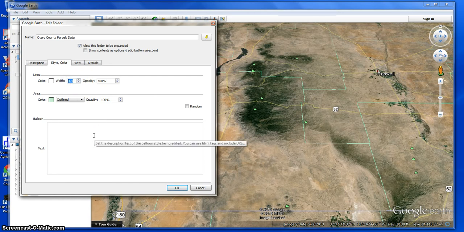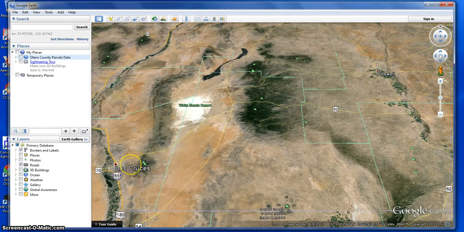The thicker the better. I use 1.5. You can use 2. 2 works pretty good too. You can just type it in, or you can arrow up, arrow down, but you can just type in 1.5. Then click OK. All right, now we have that done.